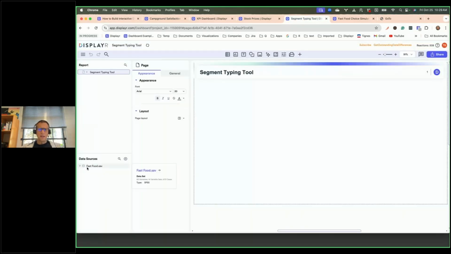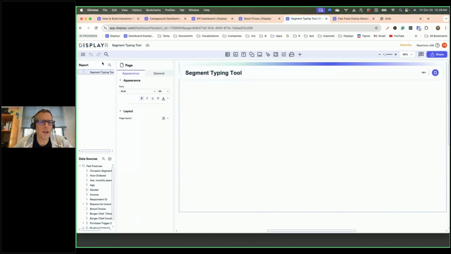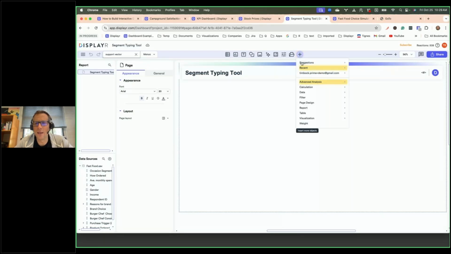Now I've got a data set here showing some information about the fast food market. I want to do a special type of model known as a support vector machine. Now, as you can tell, I had to look that up. How do I do a support vector machine in Displayr if I can't even remember the name of what the feature is called? I'm glad you asked. I click the search box here and I just type support vector and the little yellow things here guide me through.